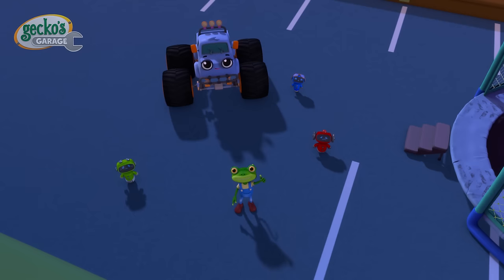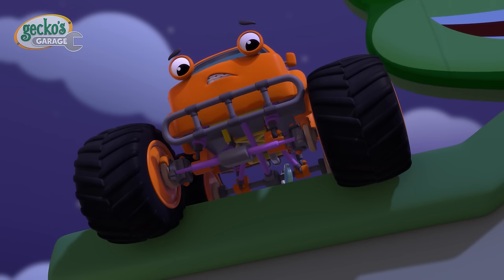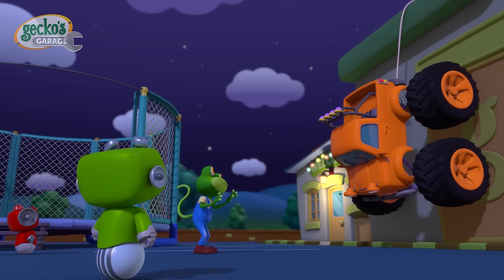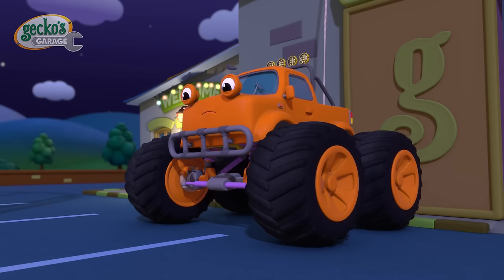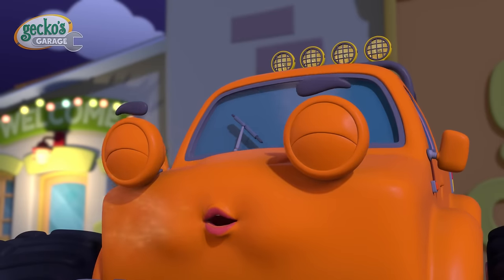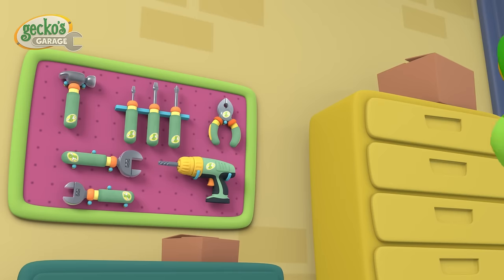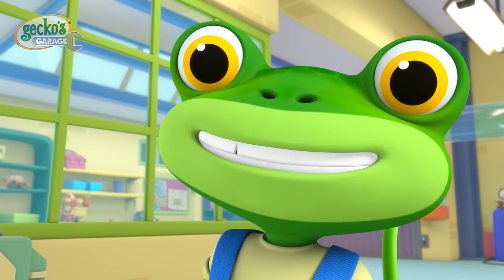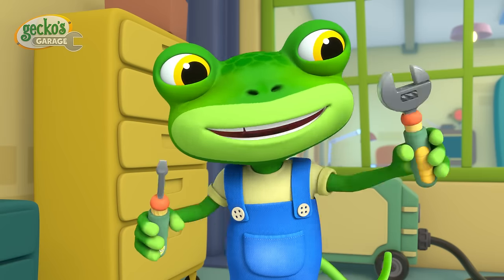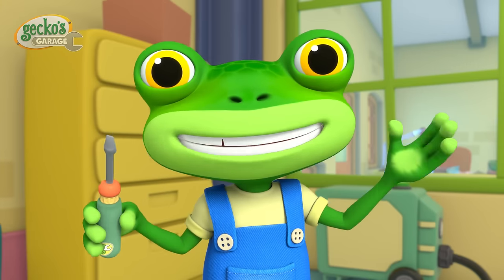It's okay, Max. The rope will stop you falling, and your monster truck wheels will help you roll onto the ground. That's it, Max. Nice and steady. Well done, Max. You did it. Now we'll need to repair your damage. What tools do we need? Wrench. Screwdriver. Gecko's Garage. Time to fix Gecko's Garage.